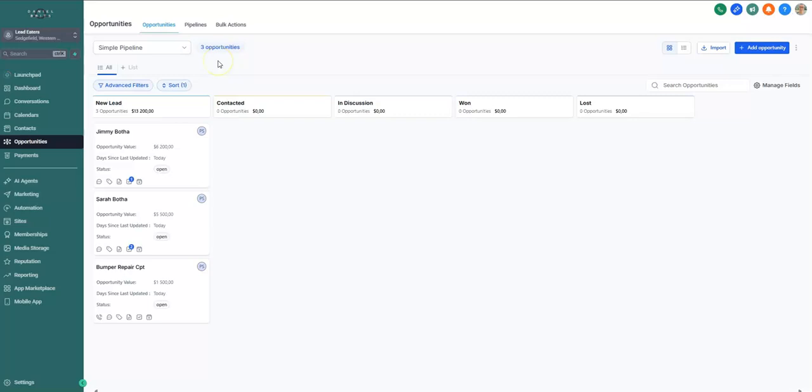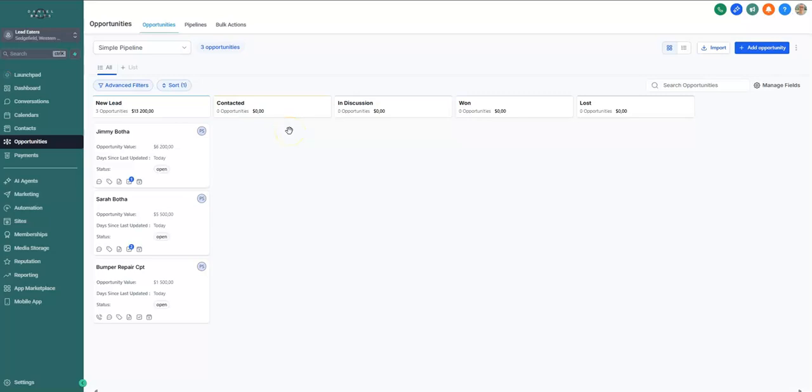Up here at the top, you'll see the pipeline name and some filters. This drop down lets you choose which pipeline you're looking at. At the moment, you can see I've got two pipelines set up over here. Across the screen, you'll see columns. These are your stages. And inside each column, you'll see cards. Each card is one person or one deal. Over here, you might see values or counts. That's just this column's count for the opportunity value.